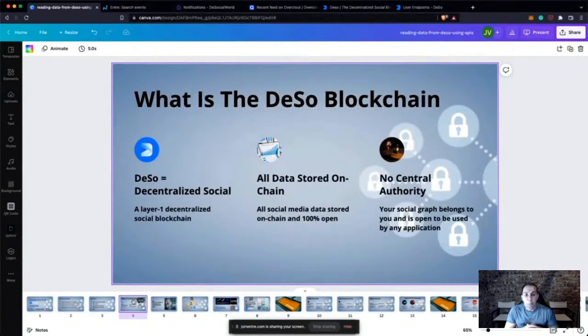So what is the DeSo blockchain? DeSo stands for Decentralized Social, and it is a layer 1 blockchain that stores all social media content types on the blockchain directly. If you take a look at the Bitcoin blockchain or Ethereum-based blockchains, the focus is to only really store transactional data, mostly financial. On Ethereum, they allow you to store a little bit more information, but the cost of storing on the blockchain depends on the size of the transaction that you are going to store. And people do their very best to store as little as possible on the chain.